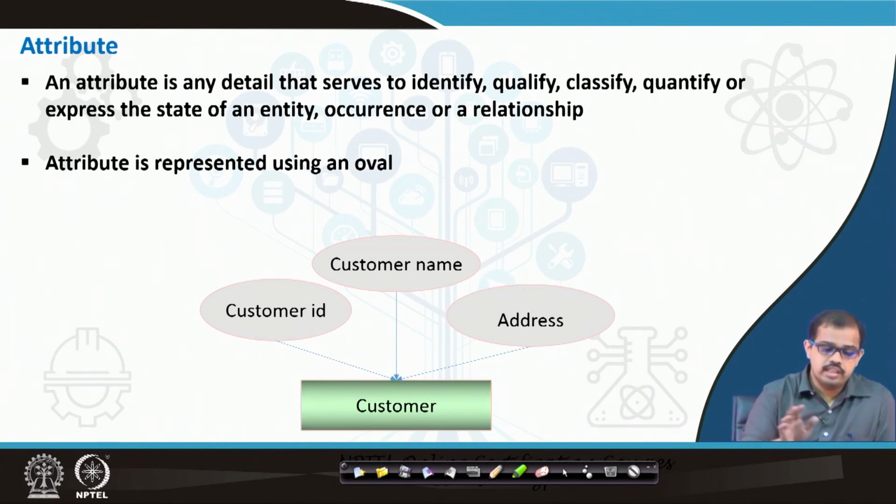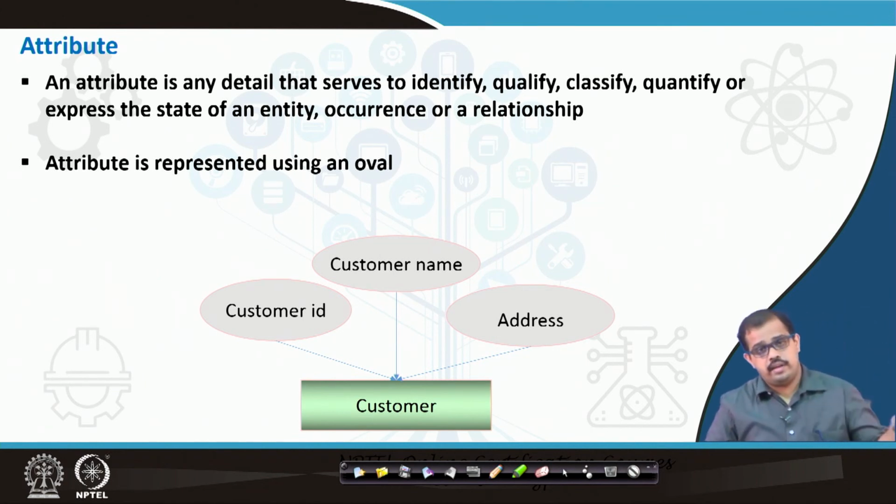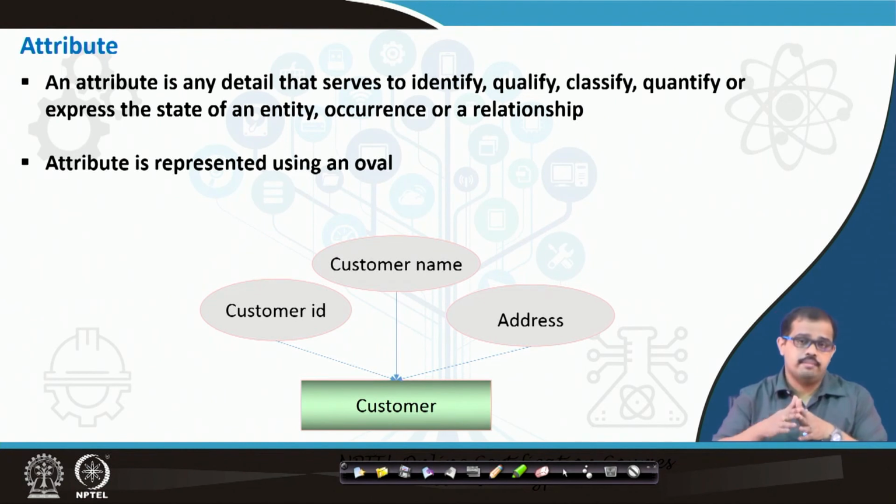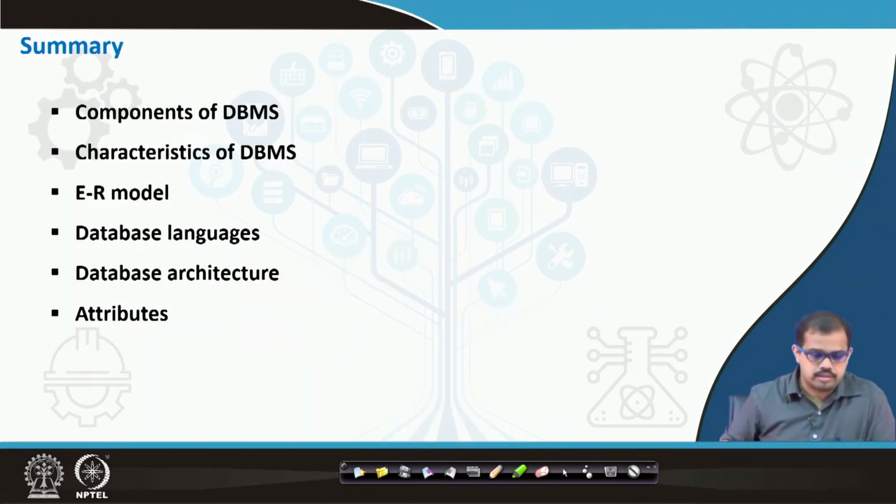So this is another part of a database management system. So we have three kinds of boxes. One is rectangle, other one is a diamond, other one is an oval. So oval represents attributes, rectangle is represented for an entity, and relationships are defined based on your diamond boxes.